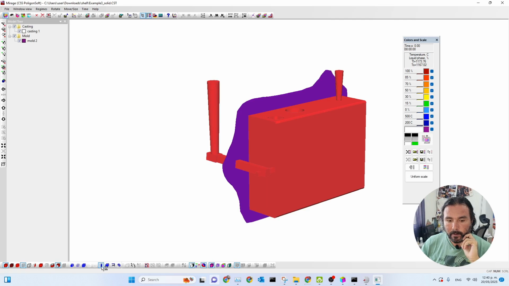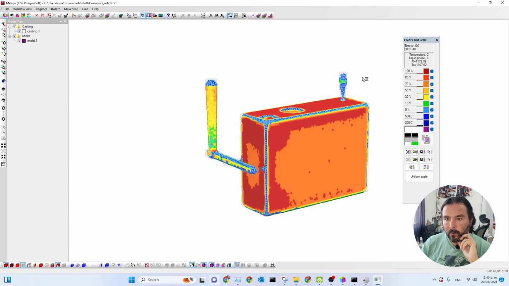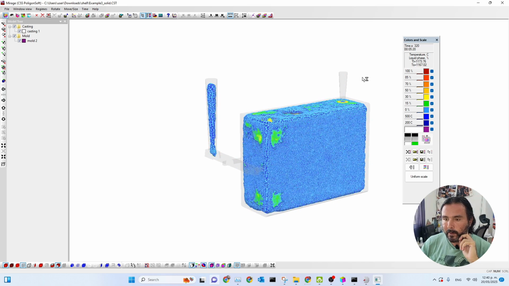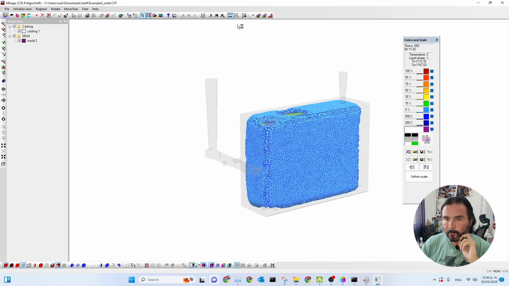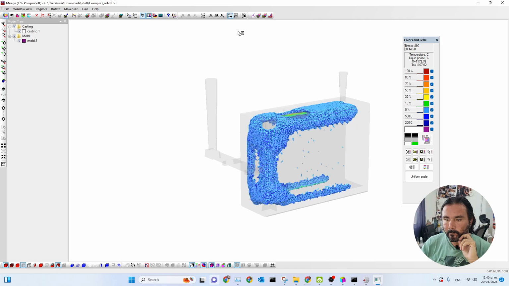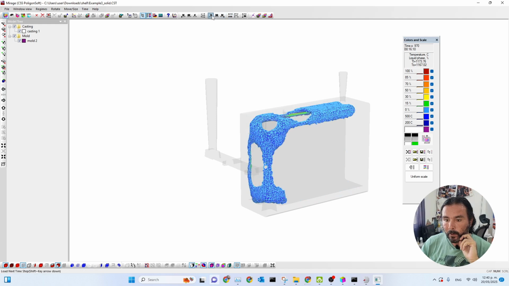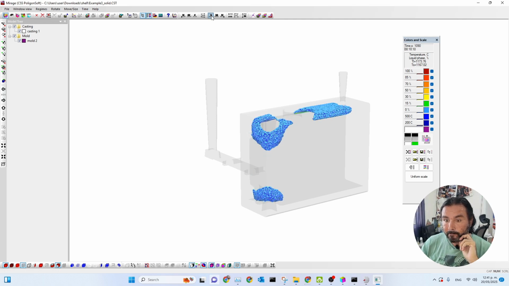First, I'll look at it without the mold. I'll set it to automatic playback mode. As we can see, our part is solidifying. At a certain point, a massive hotspot forms here, at the bottom. It's most likely that some type of defect will form here, and similarly, in the upper part, we have an area here where there's liquid metal, even though all the surrounding metal is already solid. So it's possible a defect might also form here.